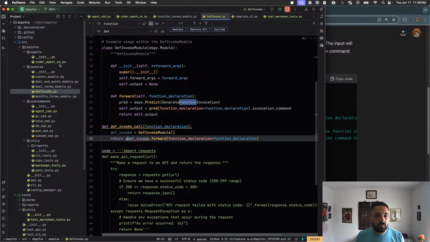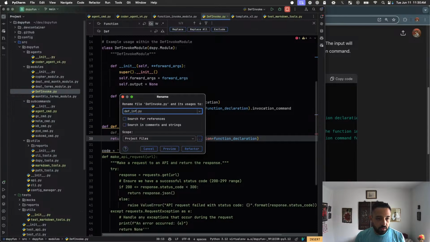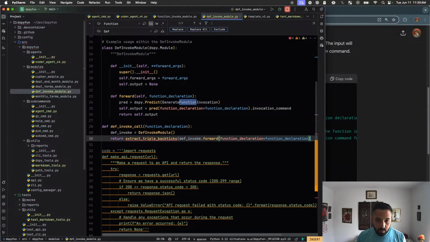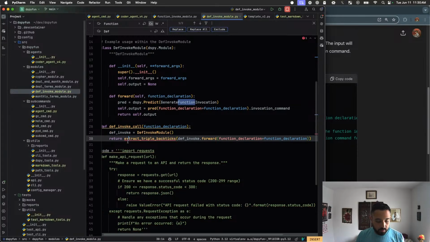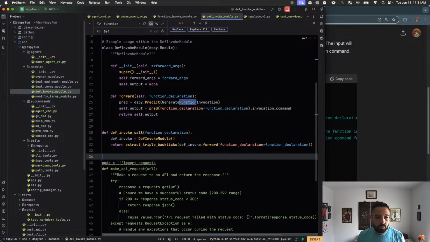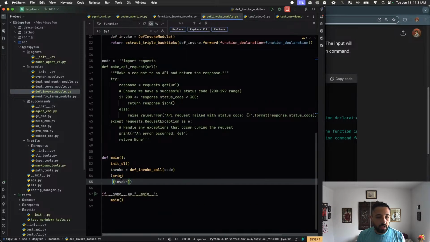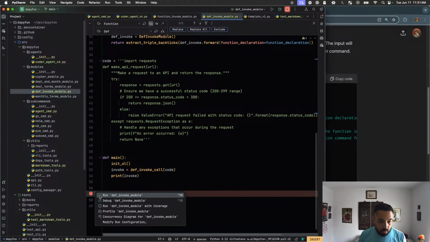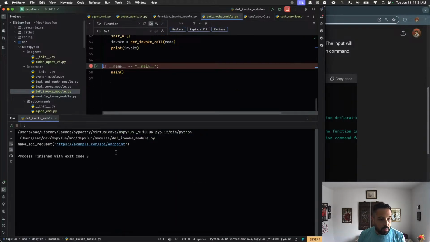In here, def invoke, we'll also rename it def invoke module refactor. Okay. So now we'll try it again. Cool. There we go. So that's what we needed.